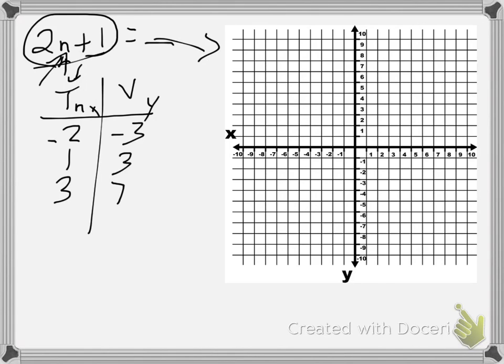Okay, now we figured out what the n was when we looked at these term numbers here. Now we're going to try and figure out how we plot them onto a Cartesian plane. I mentioned before that the table of values also will double as an x coordinate and a y coordinate. If you were to look at these numbers as ordered pairs, like we do when we are plotting coordinates, you'll see that you read it as -2, -3. And same thing if we go here, 1, +3, and then same here on this side, 3, 7.